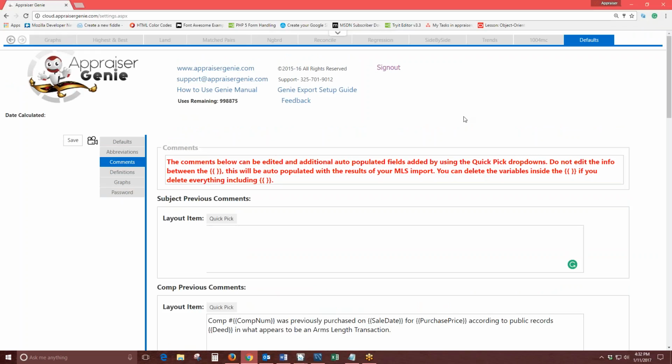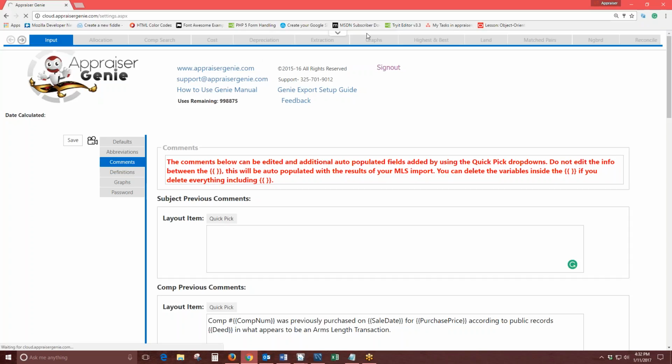But after you apply your defaults or change any, we need to go ahead and start the report now. So we're going to click this forward arrow up here at the top so we can start the report. We're just going to click it all the way over, and you're going to see a tab at the front that says Input. Input is actually how you start the report. So we'll click on this.